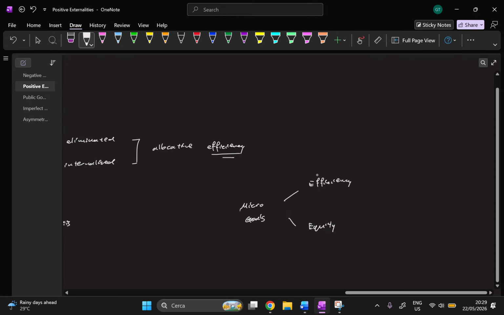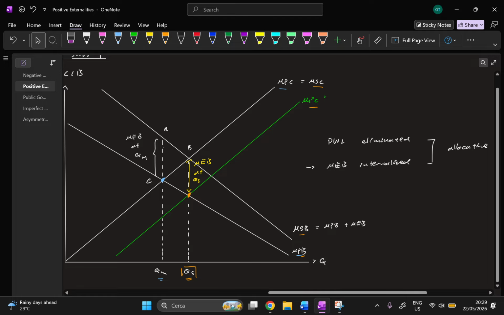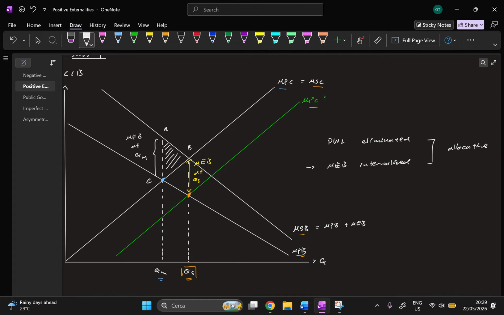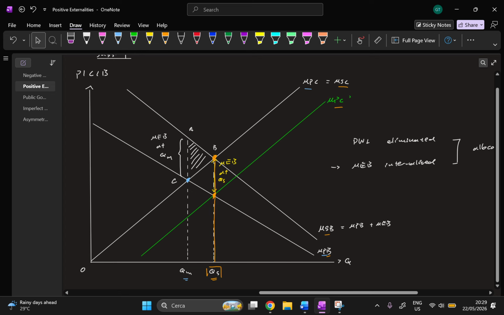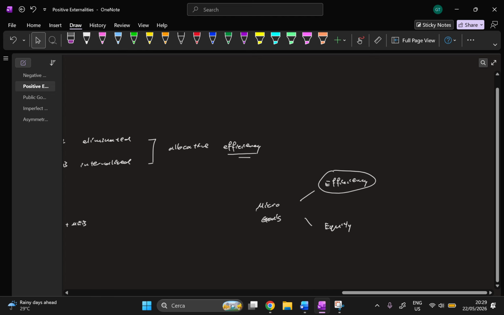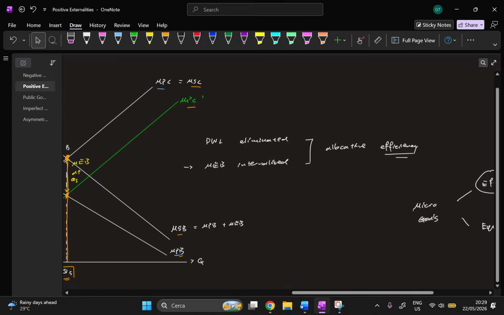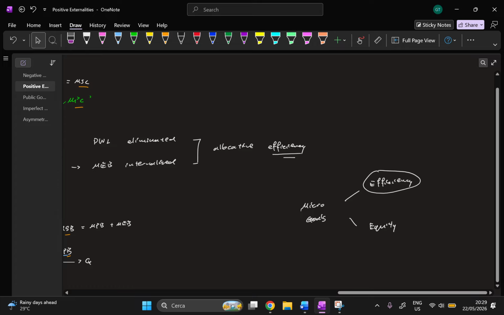The reason why I'm so focused on efficiency is because if I have allocative inefficiency in terms of this deadweight loss here, I trust that you know how to tell your deadweight loss by now. And remember, your deadweight loss triangle will always point towards the optimal point. Okay, towards the optimal point in orange. So don't draw the wrong deadweight loss triangle. That's a very, very rookie mistake to make. Terrible mistake also. So the reason why I'm so concerned with deadweight losses, so concerned with allocative inefficiency, is because it goes against a microeconomic objective or goal of the government.